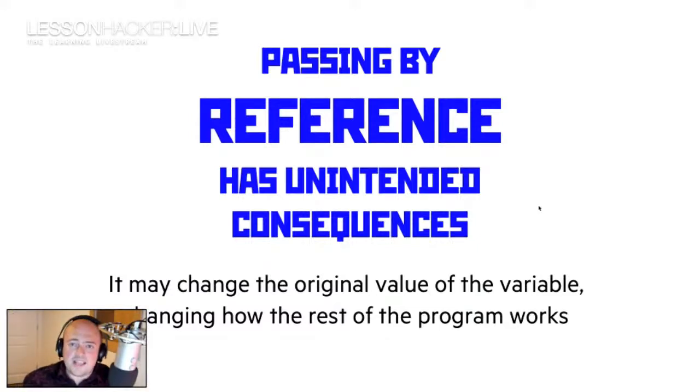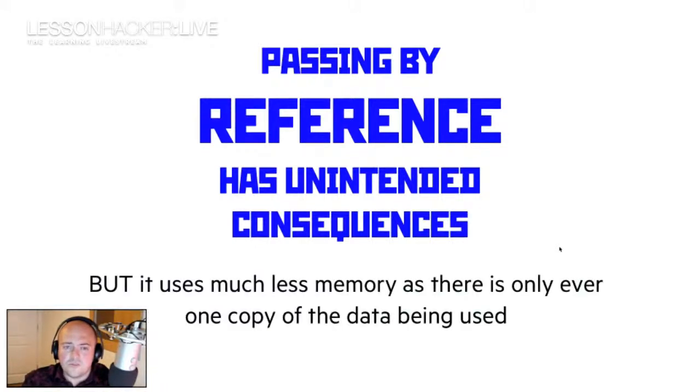So that is subroutines. That's what you need to have a think about for that. The question will be a written question, so you will have to bullet point answer it, and will be something to do with subroutines. Passing by reference is pretty good because it uses much less memory, but it does have those unintended consequences. Because it points to the original, it can cause problems like that.